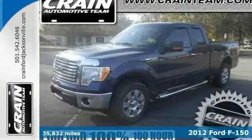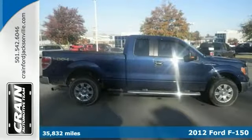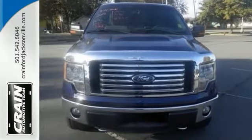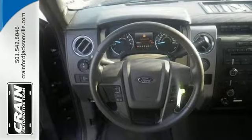Here's a 2012 Ford F-150. This vehicle comes with four-wheel drive for better traction on unstable surfaces like snow and dirt, to give you the edge over anything you might encounter on the road. You can tell this F-150 has been pampered by the fact that it has less than 36,000 miles and appears with a showroom shine.